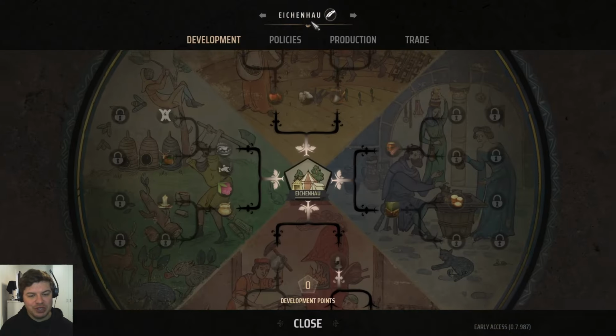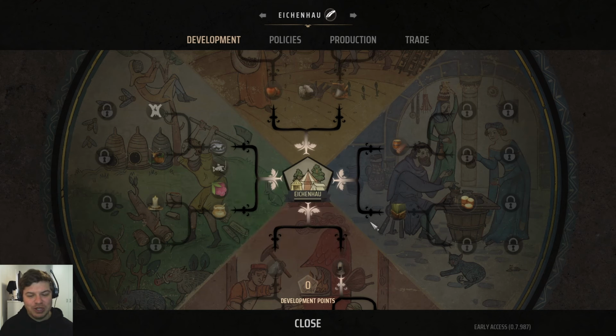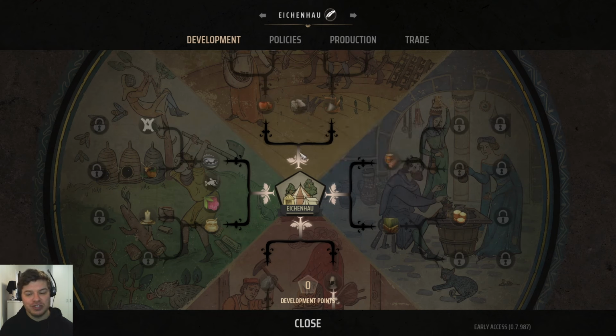And then also we do have a new development skill that we can apply, which enables us to fish during the winter time. So I want to see how that works. I want to really test out all the new mechanics. We're going to also expand our development tree here with the sheep, so that they can breed, because then we can utilize the sheep for the butcher, who can then use the excess amount of sheep. We can use that to slaughter those sheep, and then supply extra meat for our citizens.